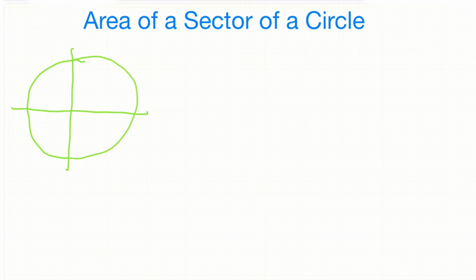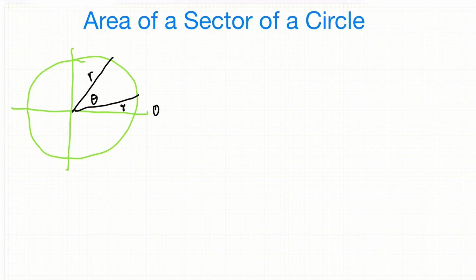So first of all, let's just draw a circle and see what a sector actually is. So here's going to be our basic circle, and a sector is going to be a portion of that circle. So we can just draw it this way. It can be defined by the angle theta. That's the angle that the sector makes. It's going to have radius r because they both go to the edge of the circle. It's not a very good circle, I know that.